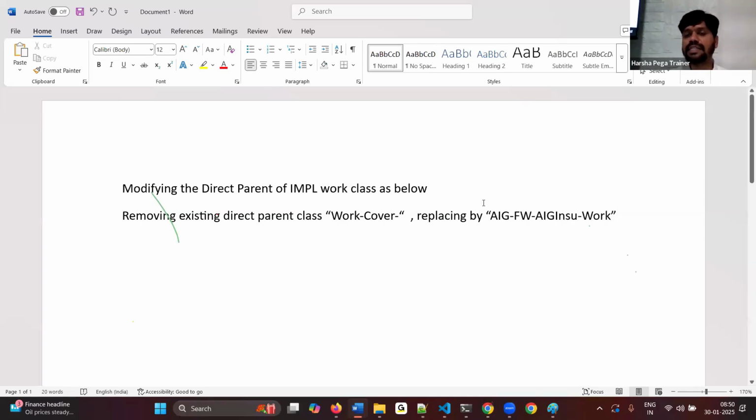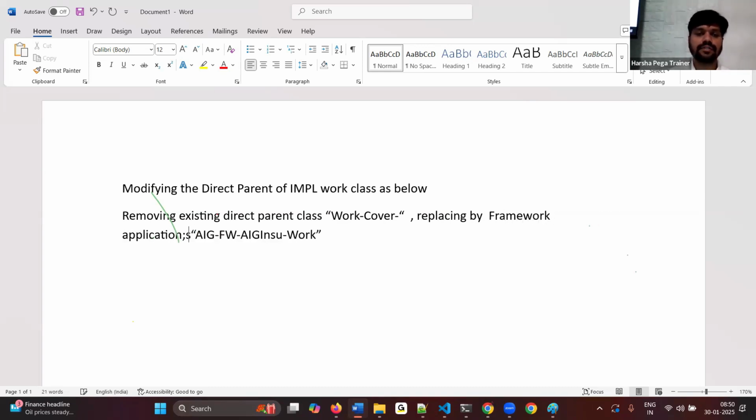That is replacing by the framework applications work class. Framework applications work class is this one.